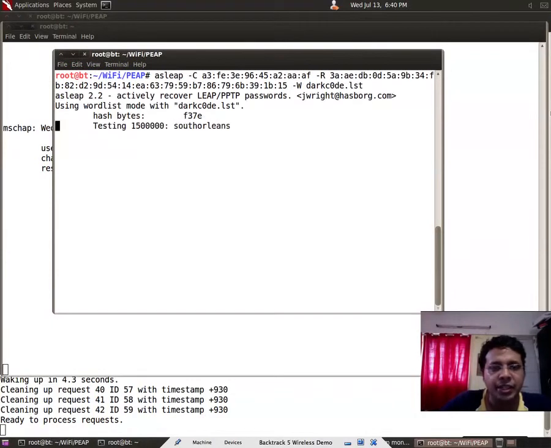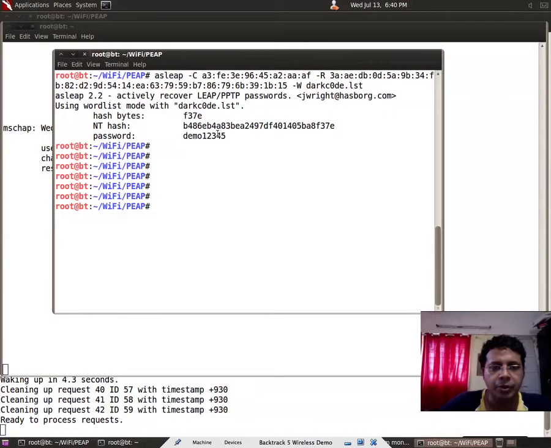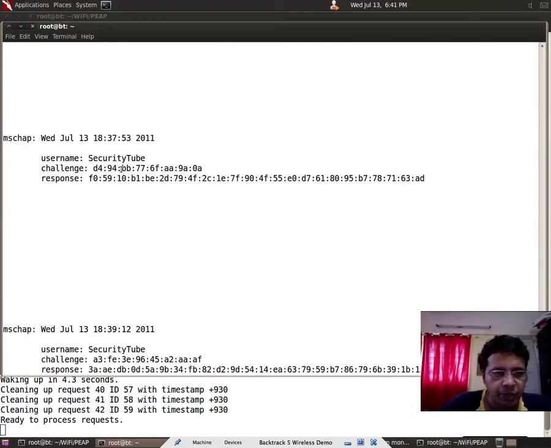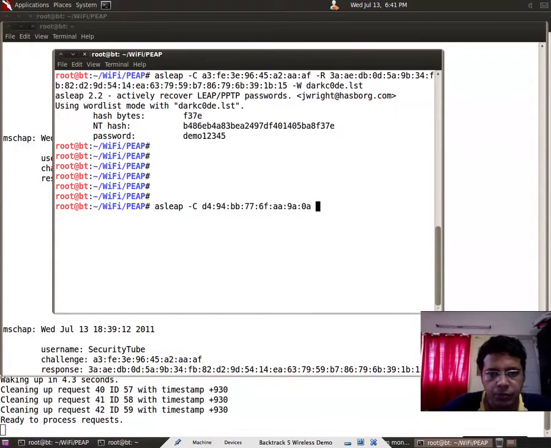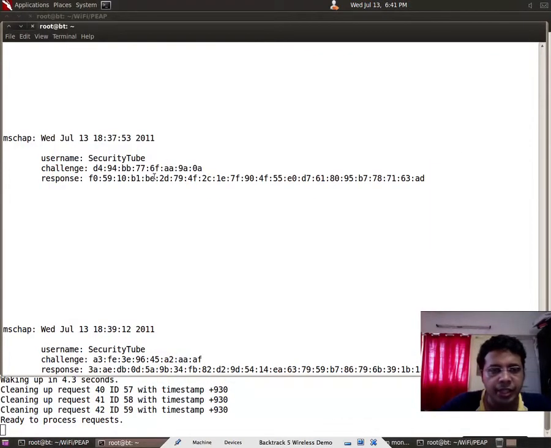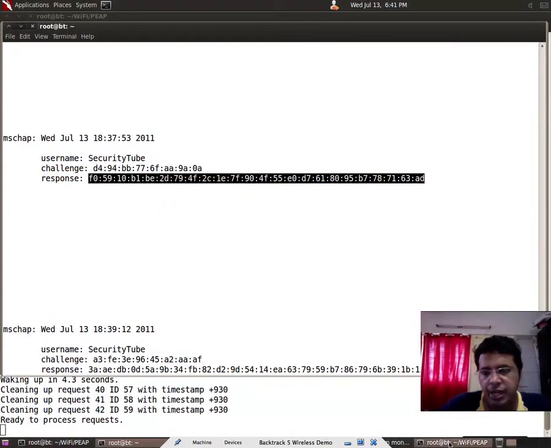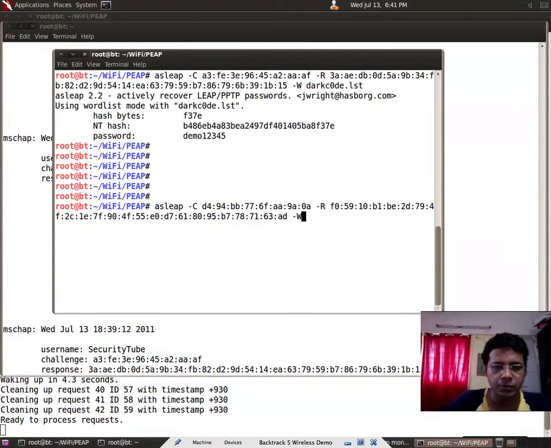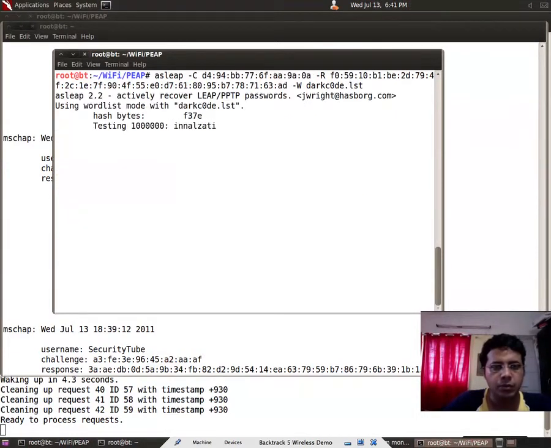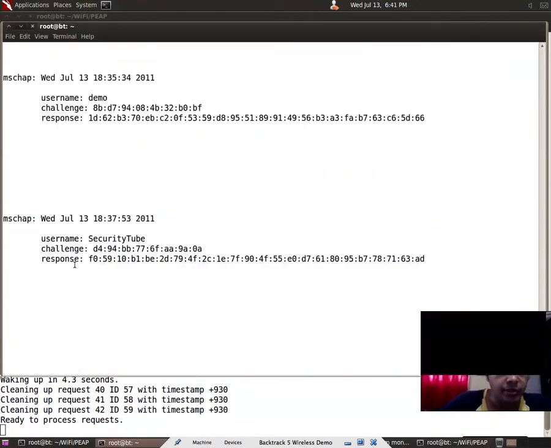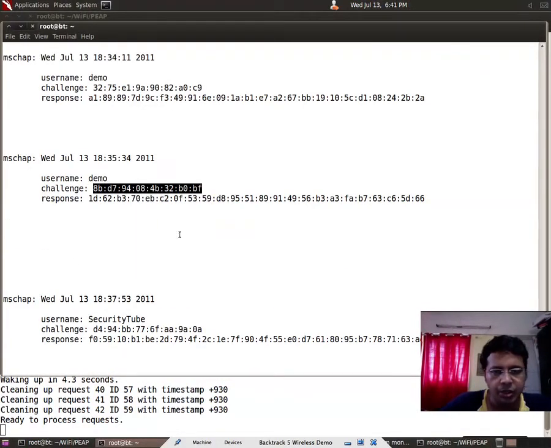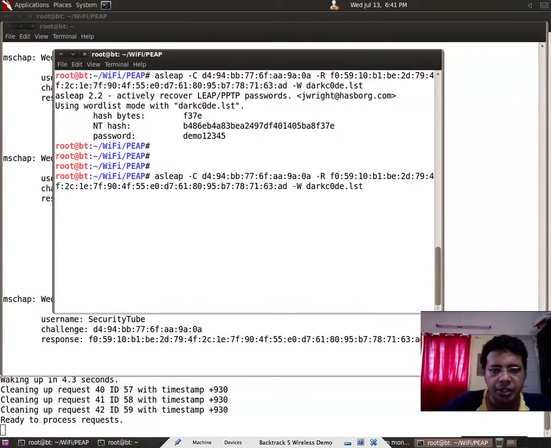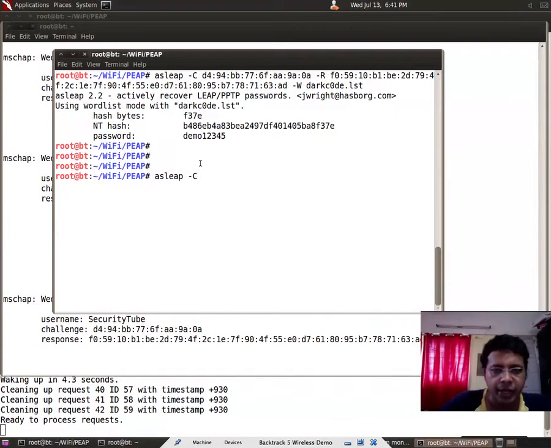Now if the dictionary file actually contains the password, then the cracking process will succeed and we will see the output, right? Now as you can imagine, every time of course the challenge and the response would change. So if we take up the previous one, this would just amount to something else entirely. But the cracking process should ideally give us the exact same password, right? Perfect. And if, let's say, the passphrase is not there in our dictionary, then we should not be able to crack it.